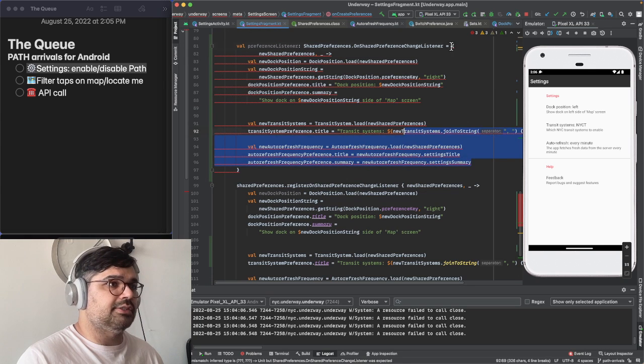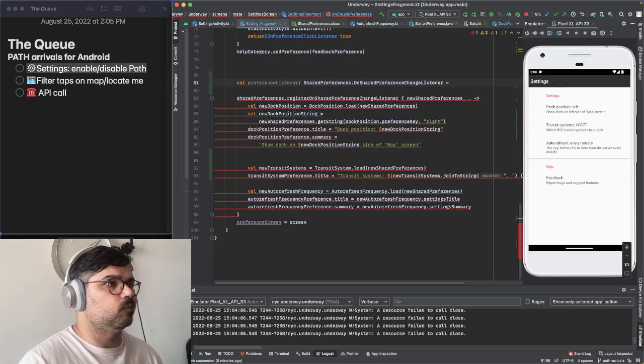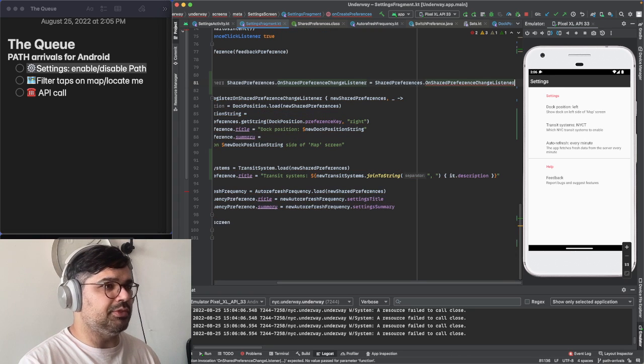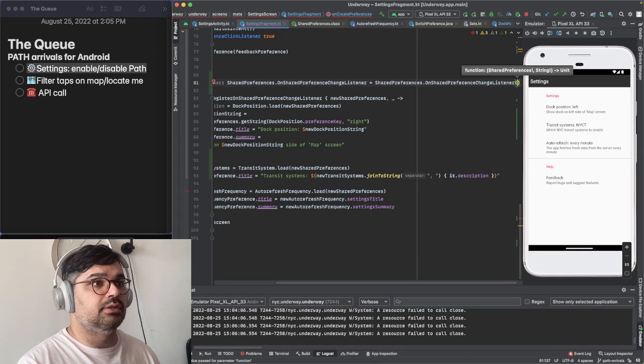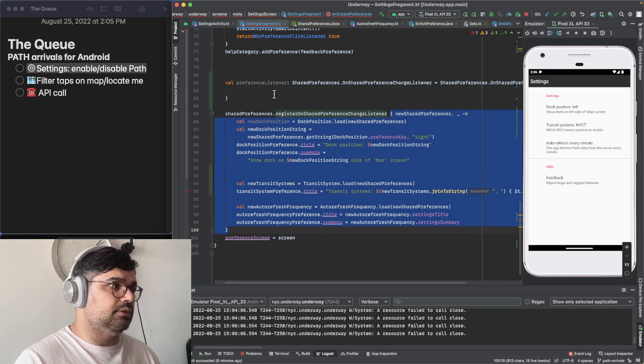Okay. Let's do this for real. I want to say dot init like we would do in Swift. Oh, then we pass the function into here. Okay. Right?